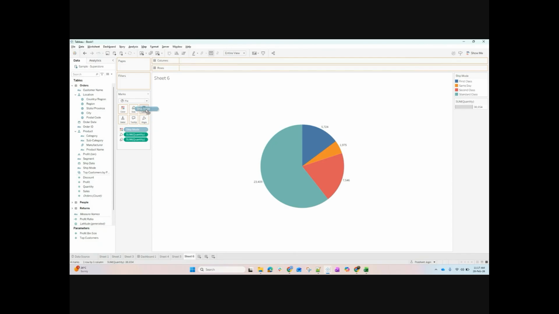Label, it's already in color. Tooltip, additional information, you can add a tooltip. You can add it to the label also. Tooltip will take by default the ship mode as we added here. I will add it to the label.